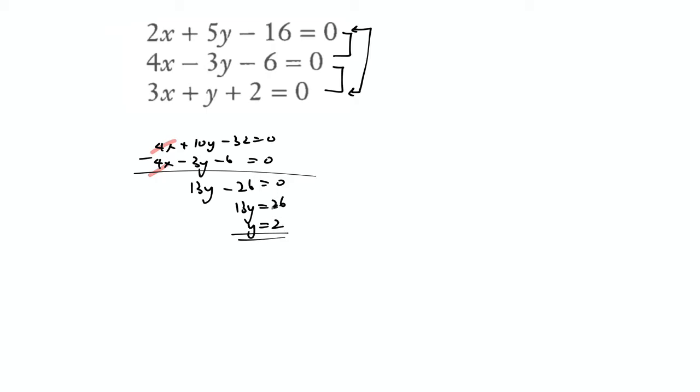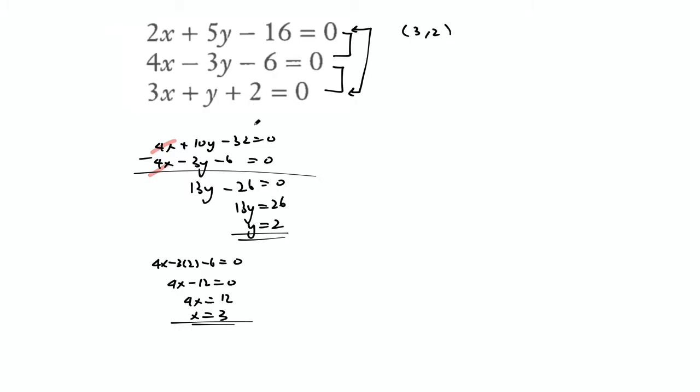is 2. So let's plug this into the second equation because the numbers are nice, right? Then I get 4x minus 3 times 2 minus 6 is 0. So that's 4x minus 6 minus 6, so that's minus 12, right? But that's just 12 if I bring it over. Okay, so then x is equal to 3. So one of the vertices will be (3, 2).